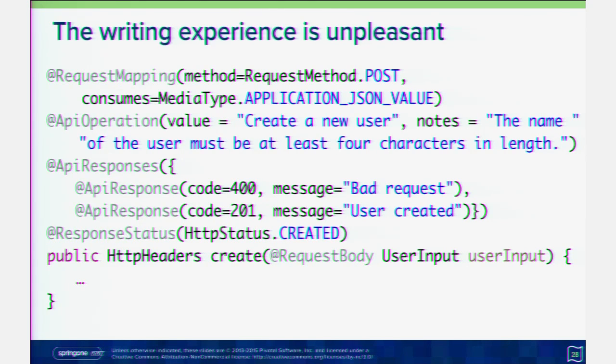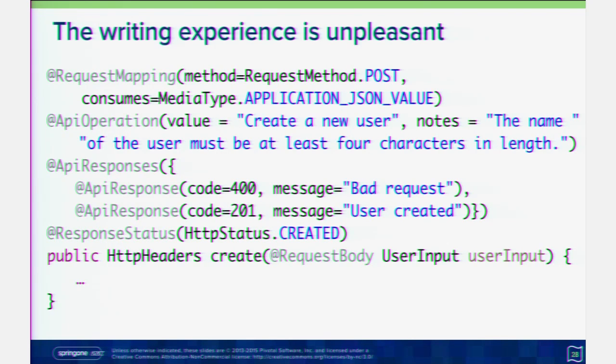Another problem with it is that it's very heavily annotation-based. Because it relies on you using the implementation to describe your API, the only place that they've got for you to describe what a particular resource does is by wrapping that text in an annotation. We followed this model when we implemented the API documentation in the middleware service. And I can tell you, writing documentation in annotations is horrendous.